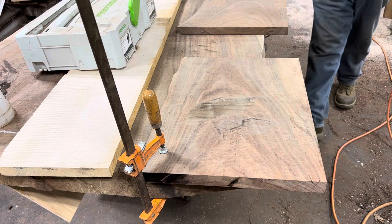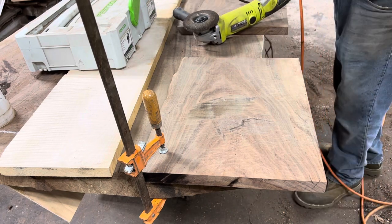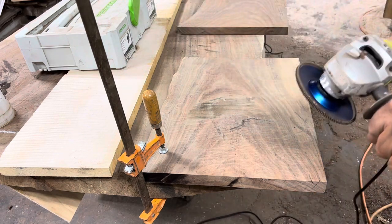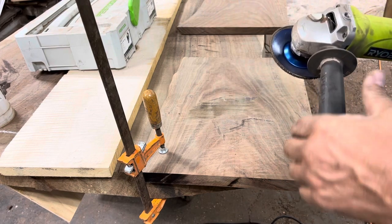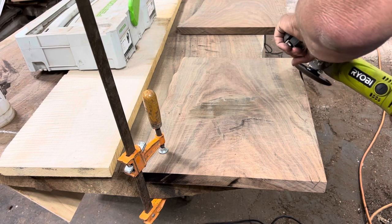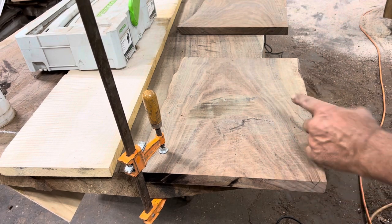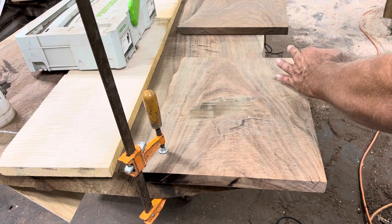And I start with an ArborTech cutting wheel. A Roby grinder, very important. You have to have a handle so you don't get anywhere near that cutting wheel. And again, I start taking the edge off. Which side I want to be the natural edge, this is going to be the bottom, so I round it towards this side.